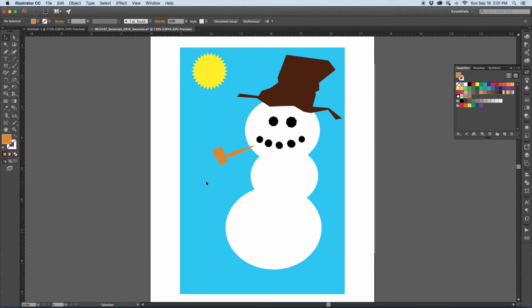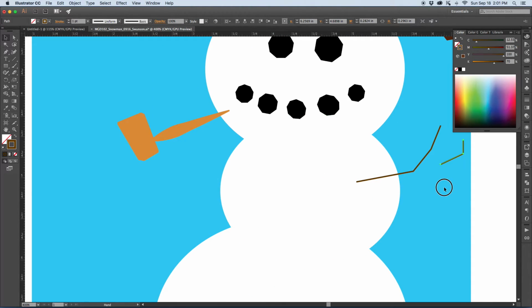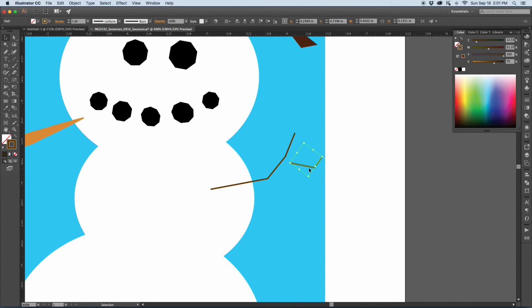So now you've got some more things that you want to play with. So let's go ahead and do my pen tool again. I'm going to switch this color to a really dark brown. And I'm just going to create some sticks. And I can move that and even twist it. Let me zoom in so you can see that. Zoom it, twist it, and I can create another one.